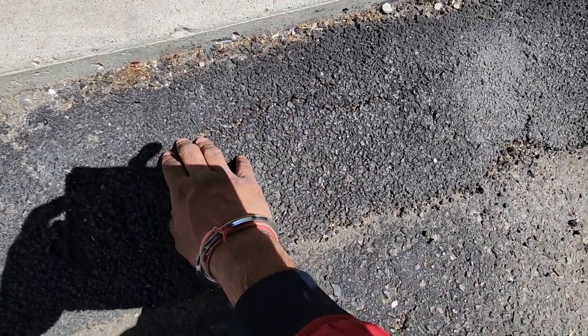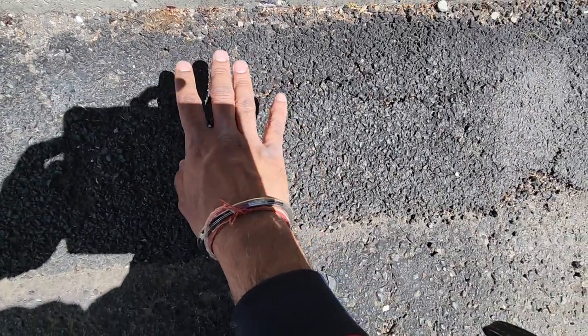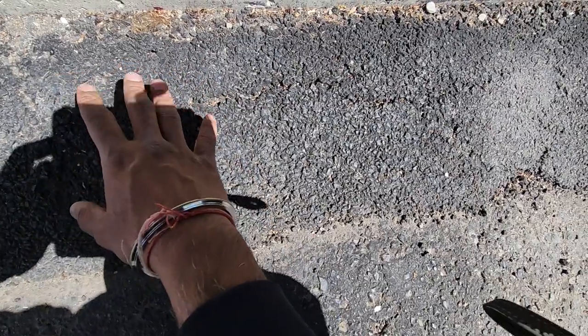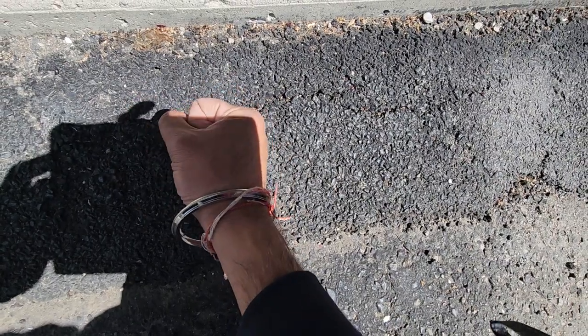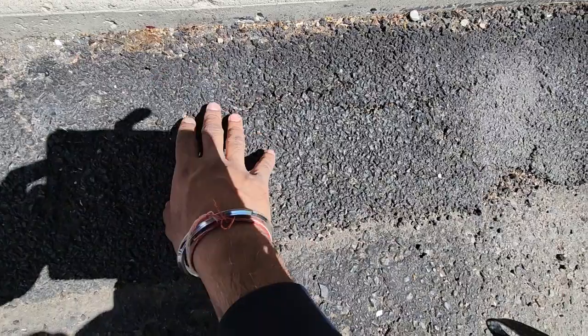So what you are going to do, first of all, clean it. You see there's some grass and other things, so use water, a pressure wash, or anything that you can to clean as well as you can, because the more these particles stay there, they're going to make the adhesion difficult and it's going to come out sooner, right? So that you need to avoid.